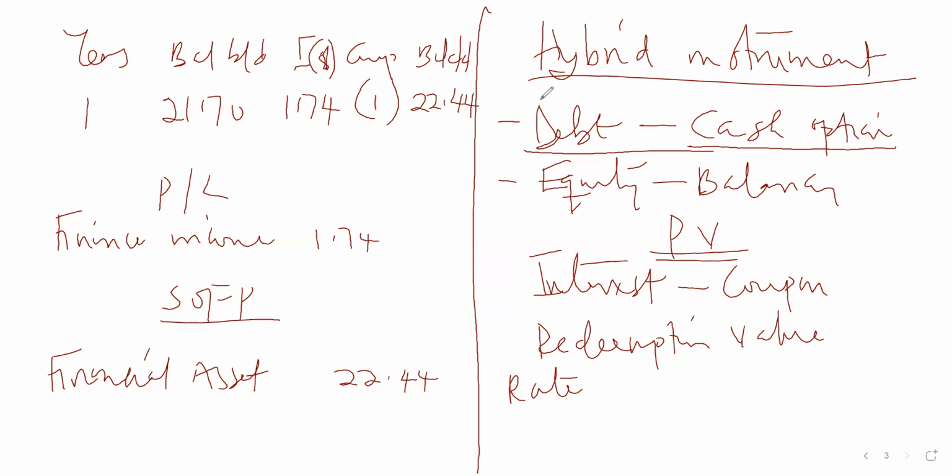Let's look at how we solve Question 6. So what is the total value of the convertible bond? The question will say convertible bond. If it is a convertible bond or convertible instrument, just know that part of it is for equity, part of it is for debt. How do we separate the two? That is what we are coming to do.